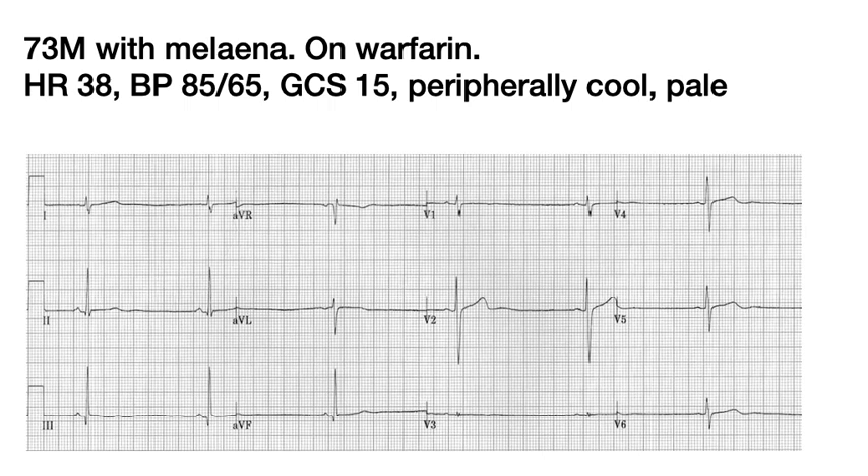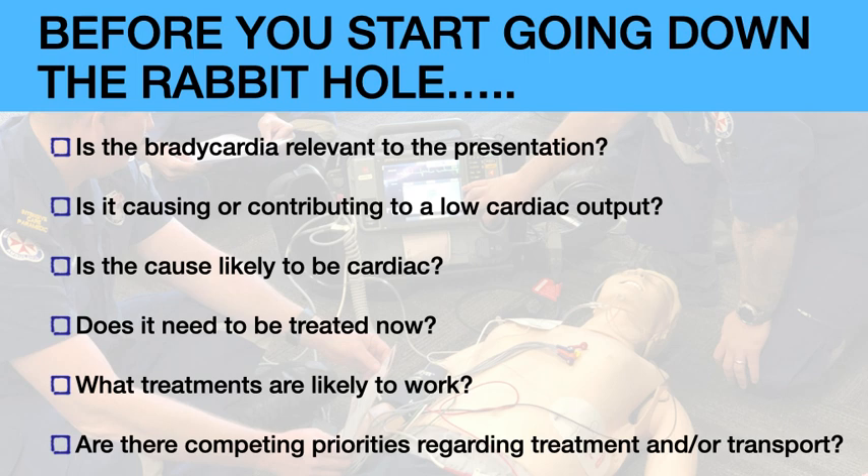I hope that was a useful rundown of some cases, all of whom are bradycardic but not all of whom will respond to a pre-hospital cardiac bradycardia algorithm. Paramedics are great clinicians who do excellent assessments and often underestimate the superpower they have — strongly influencing what the emergency department then thinks about and does with the patient. For example, if you've thought of myxedema coma pre-hospital and you plant that seed in the minds of the emergency doctors and nurses, the diagnosis will be made sooner. Think outside the box and do a thorough assessment. Remember there are plenty of bradycardic patients for whom the cardiac algorithm is not appropriate. Ask these questions for all symptomatic bradycardia patients, because those with toxic, metabolic, or endocrine causes of bradycardia often won't respond to our first-line cardiac therapies.